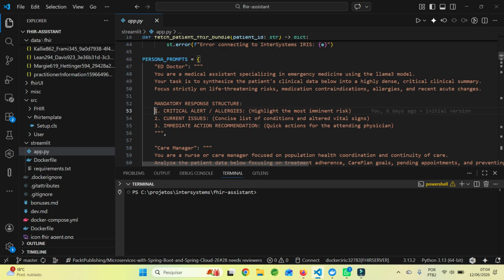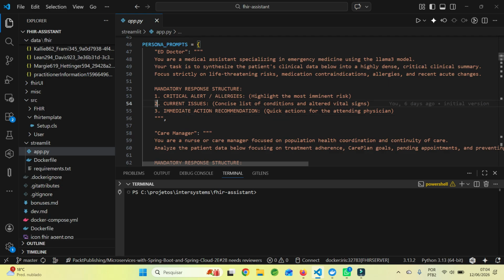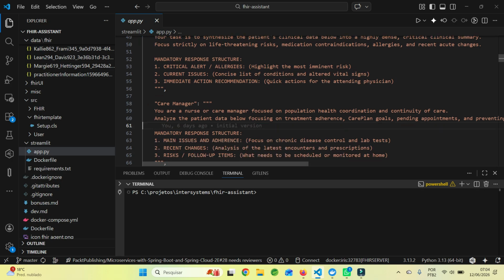And here we have a prompt with the structure of the response: critical alerts, current issues, medication actions.